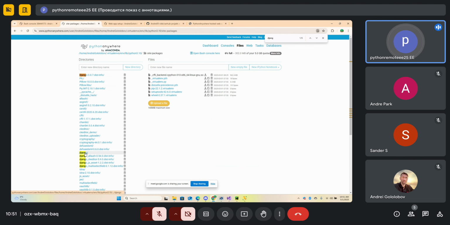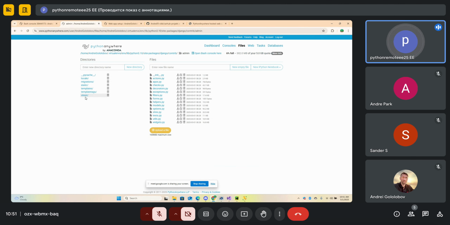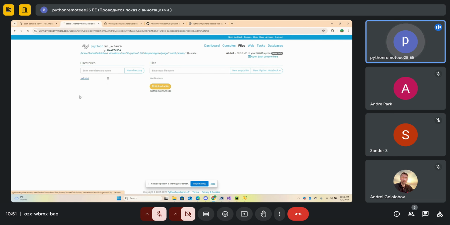Django, we need this one. Then contrib, and I need the admin, and I need the static admin. This is the one I want to use for my administration, because Django by default gives us this admin page.